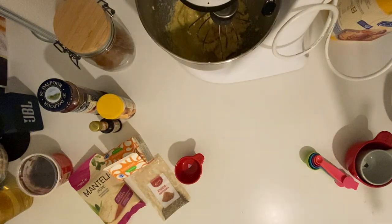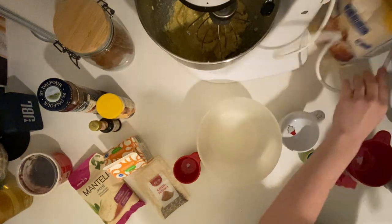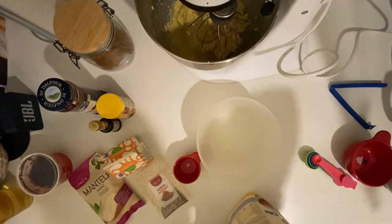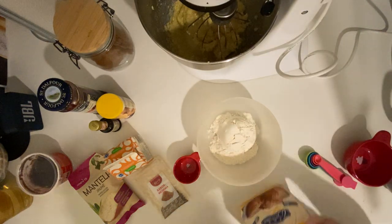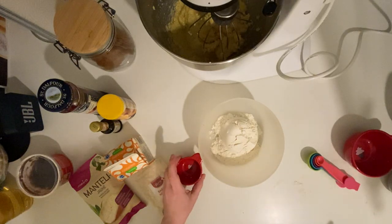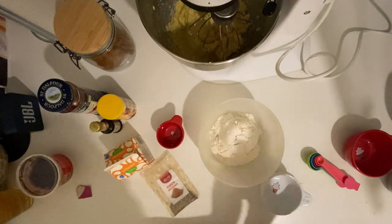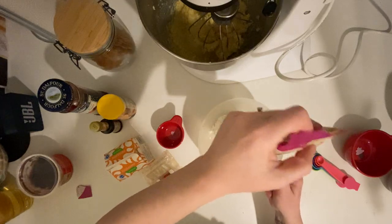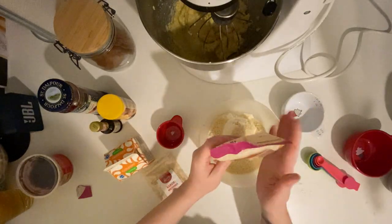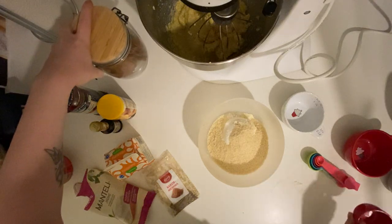At the same time I'll start working on my dry ingredients. I need first of all the flour — I'm using three fourths of a cup, so one and a half deciliters of wheat flour as called for in the recipe. Then I'm adding almond flour: 80 grams, which is three fourths cup, the same amount as the regular flour. I only have a little bit left so I'm using the whole 80-gram package rather than keeping just a teaspoon back.